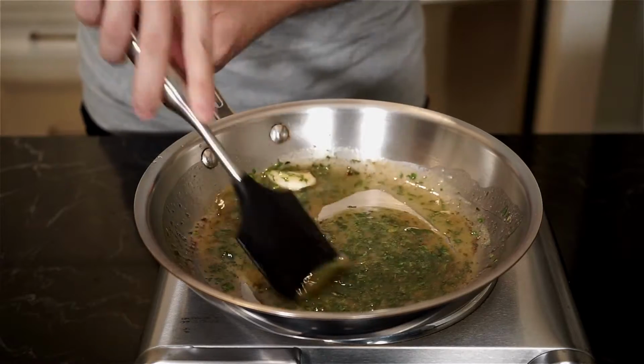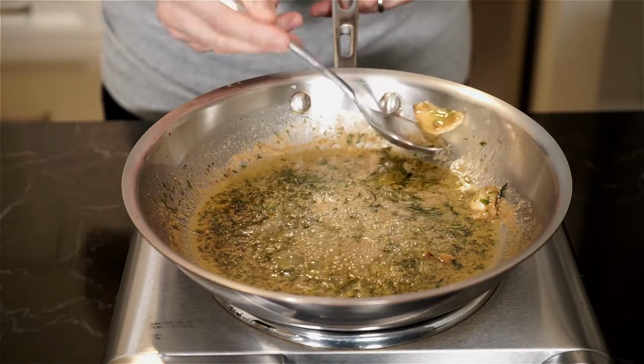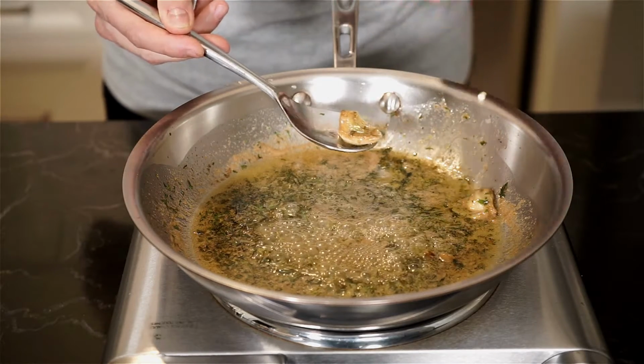Bring the heat down to low and let the sauce reduce and simmer until the mushrooms are done. When the sauce is done, you can remove the garlic or leave it in, as it will be sort of a little flavor bomb and can be a surprise if someone eats the whole clove.